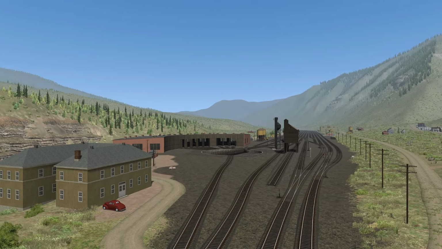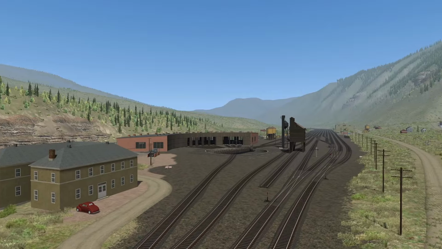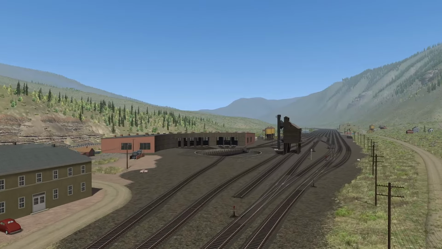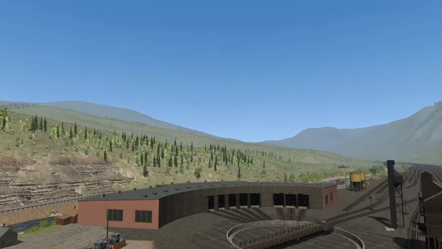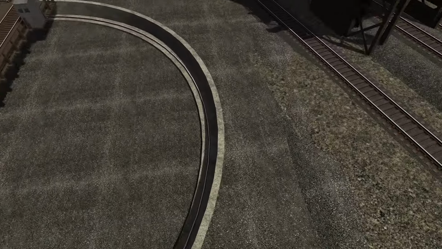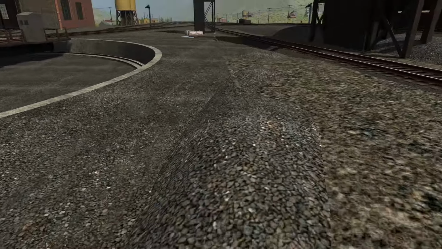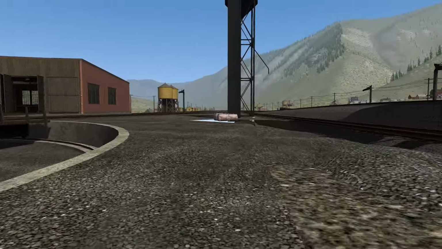Today's standards, it's like a little touristy town. People come here to go skiing and hiking. But you got a big old roundhouse, which is nice. It looks fairly clean again, the mixing with the texturing. You can see some kind of fills here and there, which looks good. I'll give it that. Oh, that's not very nice.